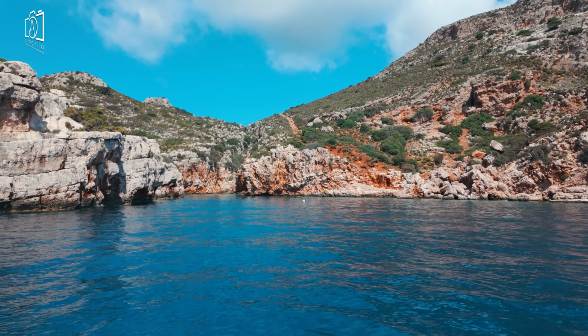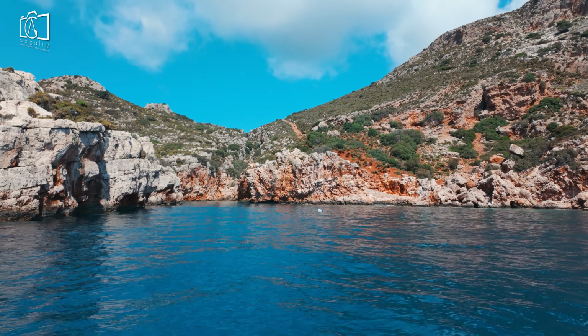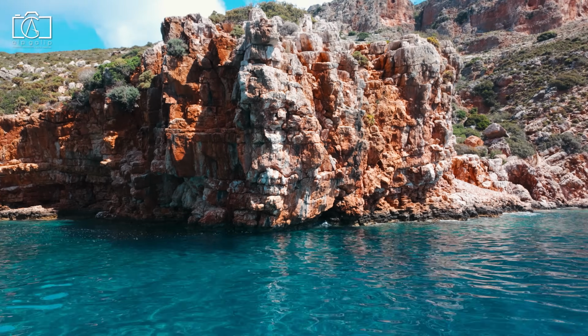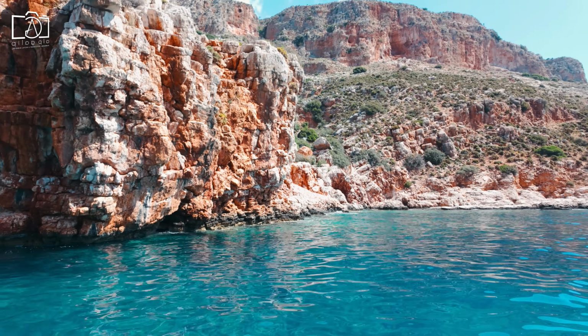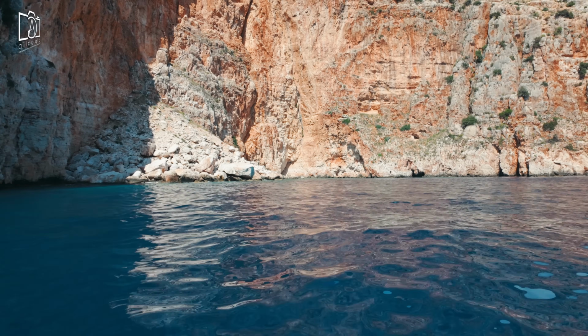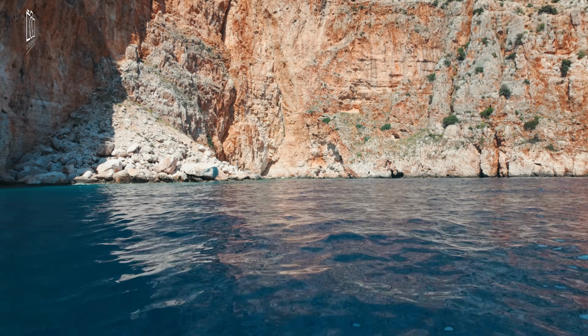I also explored Navlakas Bay, a quiet spot perfect for a peaceful swim, where I had the entire bay to myself. Old French Road felt like stepping back in time, with remnants of history lining the peaceful trail. The cliff of Nikitas offered stunning views while passing through the boat tour.